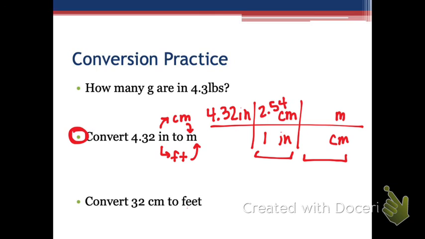So if I stopped now, what unit would I be in? If I just did the math right now, I'd be in centimeters, but that's not what I want. I want to go all the way to meters. So right here, which one gets the 1? Meters. And how many centimeters are in 1 meter? 100. So to do the math, you multiply across the whole top, divide by the whole bottom.